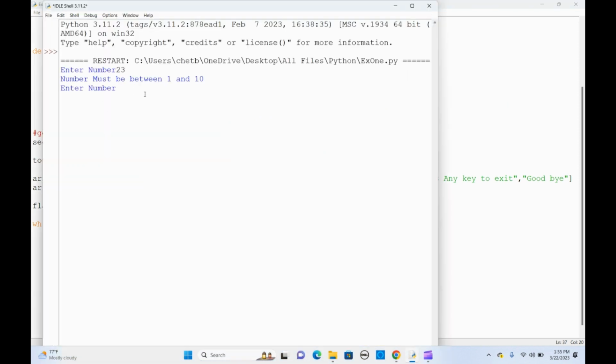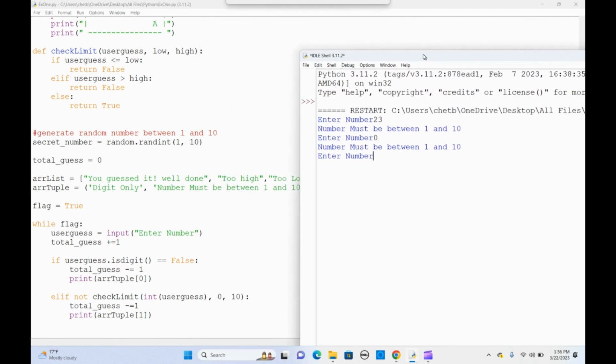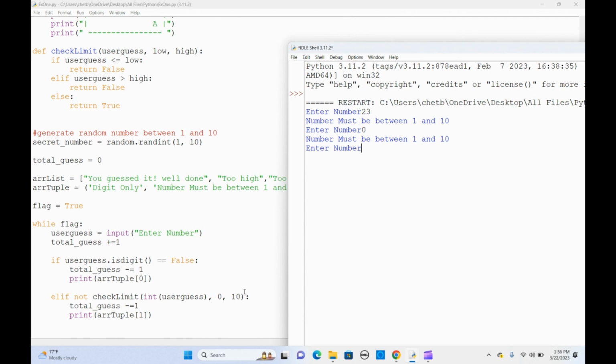Let me do that again. Okay, like 23. So now look, when you put 23 here, the number must be between 1 and 10, right? It shouldn't be 0, because that's what the code is checking here. So what happens when you put 0 in this low, and it's checking the whole condition, and then when you put a guess number more than this high, it should be in the range between 0 and 10, right? So it should not be less than or equal to 0, or greater than 10. So this is what it's checking.